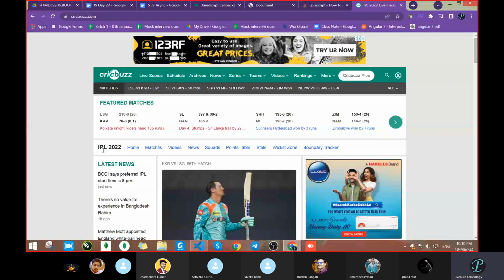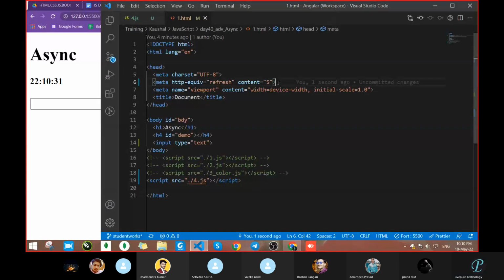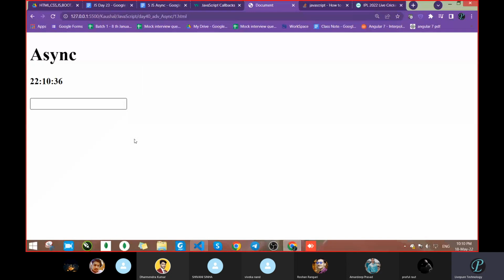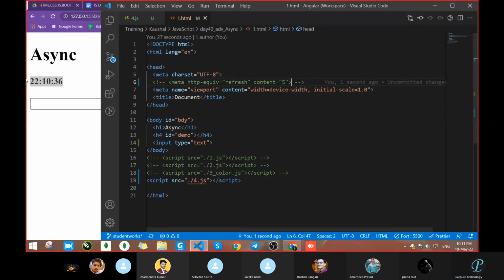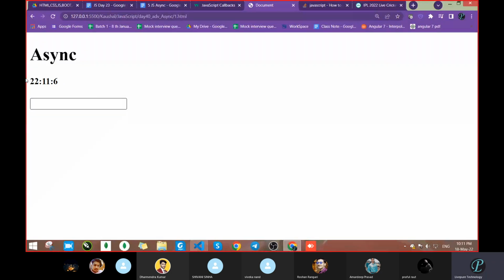Suppose we have no idea at which interval the value will increase. As with the share market, we don't know when the value will increase or decrease, but on the website you have to show that. If your website is static like this, will the value change? Cricket score or share market data, anything? No, it will not change, because we are playing with real-time data, but here the data is fixed. So what you have to do is trigger your UI so that it refreshes the page.